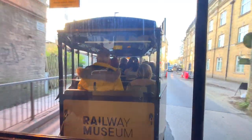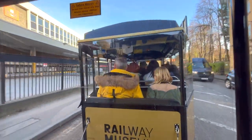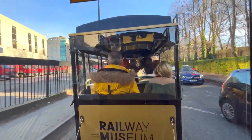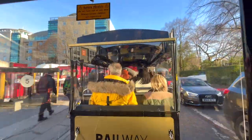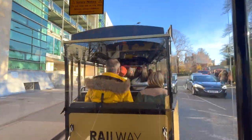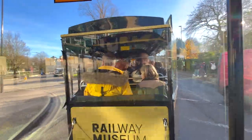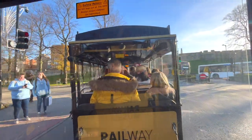The enchanting sights, combined with the rhythmic sounds of the train, create an ambiance of serenity and wonder, inviting passengers to lose themselves in the enchantment of the past. As the train enters the streets of York, passengers are immediately captivated by the quaint beauty of the city. Crowds of visitors bustling about add to the vibrant atmosphere. Shoppers bustle about, clutching bags filled with unique gifts and festive treats.